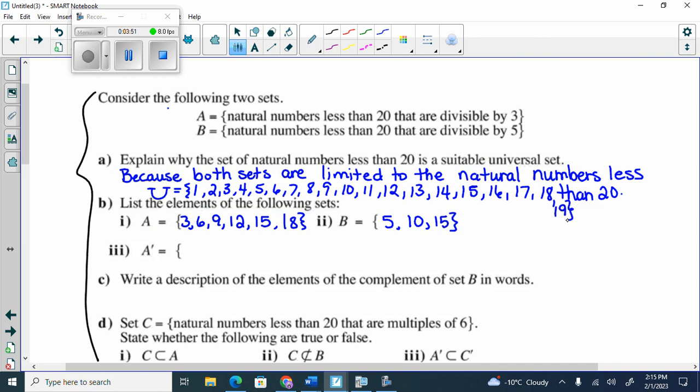Okay. Now the universal set we have to have if we are going to state the complement of something, right? If we're going to say what's not in something, we need to know our limited set of numbers that we can even use. And then as long as we have one set, we can always say what the complement is, because it's just no, it's not in that set, correct? So this one here means a complement. It's basically what's not in A, but in the universal set, correct? So A has 3, 6, 9, 12, 15, and 18. Universal set has all those numbers. Not A is everything that's not in A. So it would be 1, 2, 4, 5, 7, 8, 10, 11, 13, 14, 16, 17, and 19.